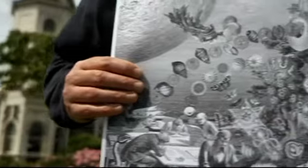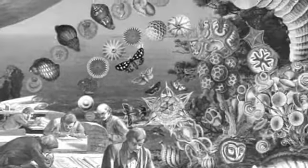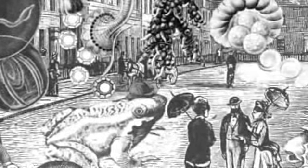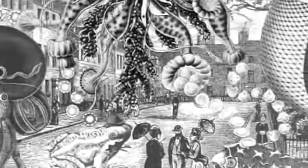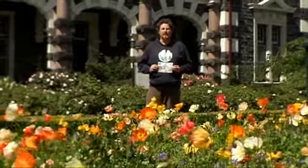A lot of people ask me where I get my ideas from, and as far as I'm concerned, they're floating around in the ether, and if you can pluck one out, then you should pluck it out and roll with it. This piece is called Serendipity Street. I just love the little self-contained magical world that I've created in this one. And I like how the people in the middle are simply blasé about what's going on around them, that these weird creatures are part of everyday life for them.